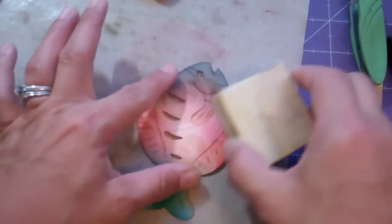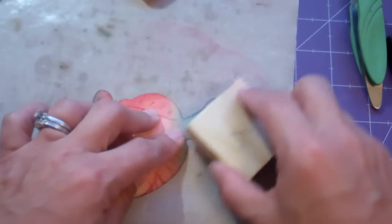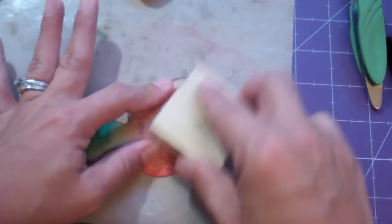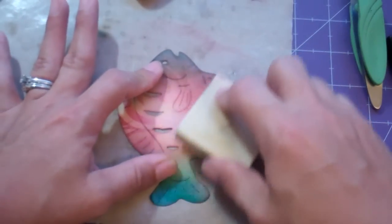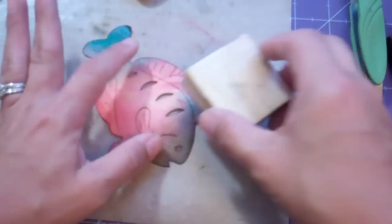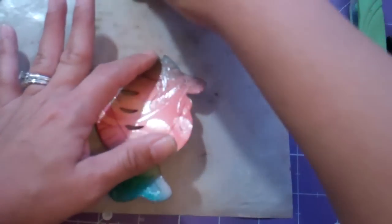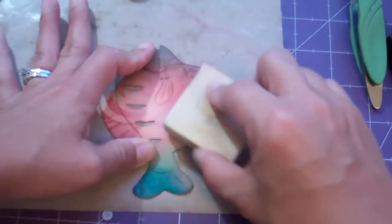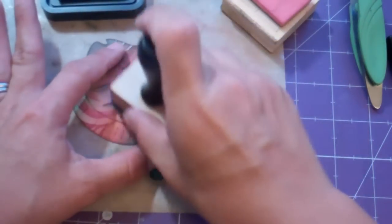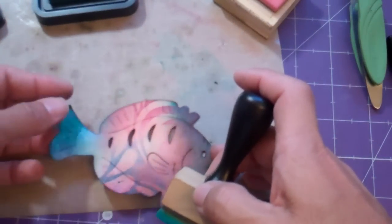and see what's happening. The embossed areas are resisting the ink, so that now we can see that pattern. Very, very cool. I love it. We're going to do this with a fish that has not been inked, or maybe just try a lighter color. But hopefully you get the idea. You can go in and do this peacock feathers color. See that pattern emerging? It's amazing. I love it.